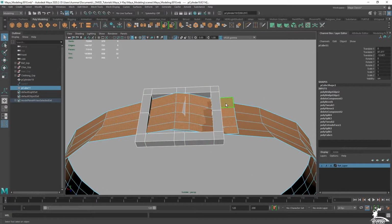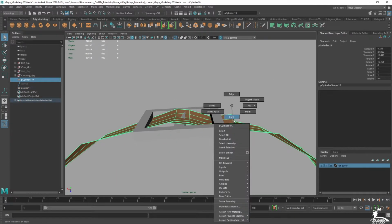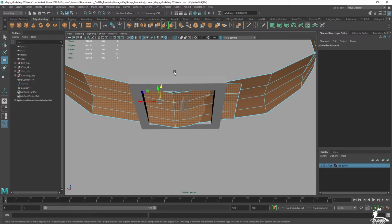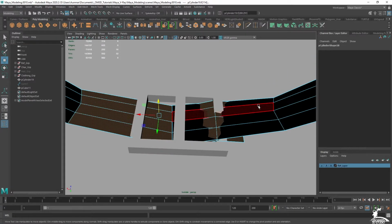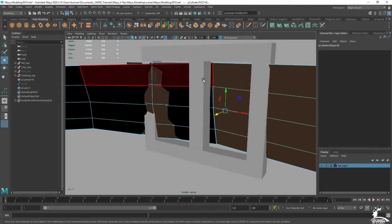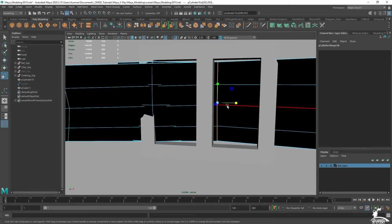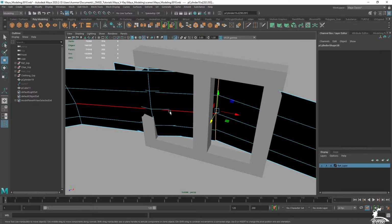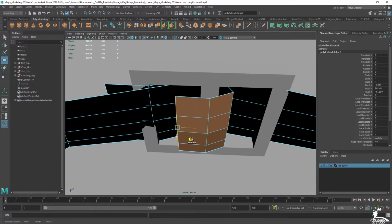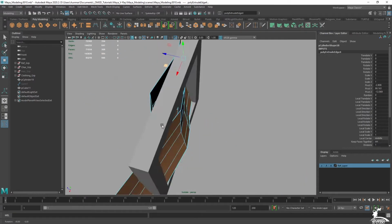Okay, so now we have this part of the strap here, just so you can kind of see. Let me make sure to only have the strap selected. So this is the strap that I have. Now what I'm going to do is grab the inside piece, this one here. For this edge here, scale it in the X, move it. This is going to loop now around this portion. I would take a look at buckle references so you can see exactly what I'm talking about. But this is going to allow us to really strap this into our loop here.